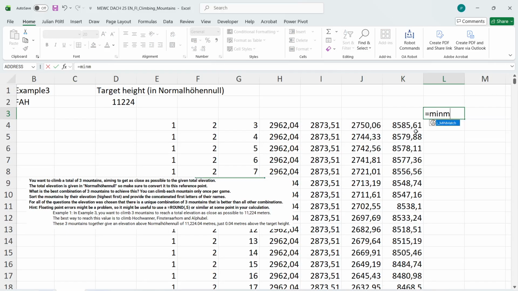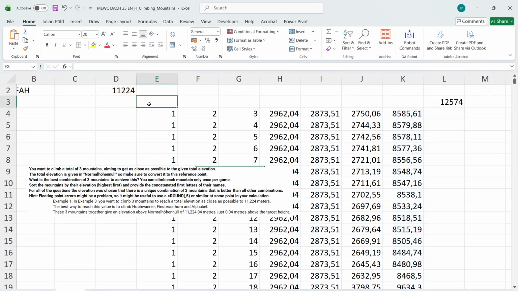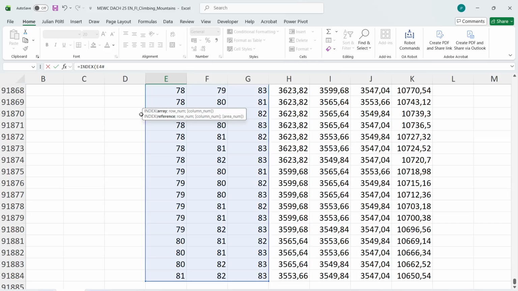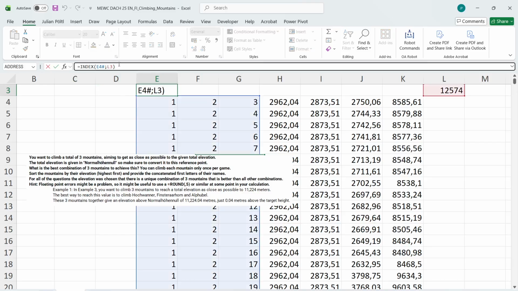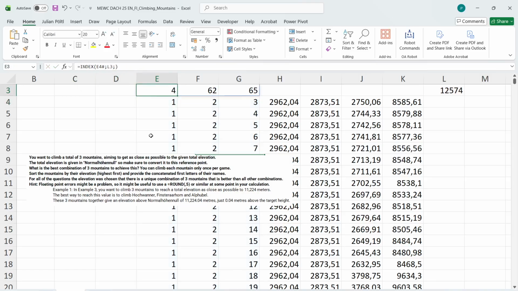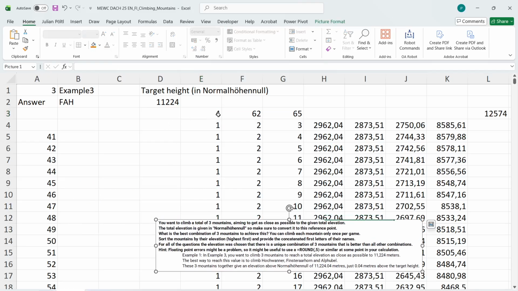MATCH with MIN of ABS of this here minus this here gives us the row, and the goal row is then given by the row the combination is appearing. Whole column. Okay, now we have the combinations.